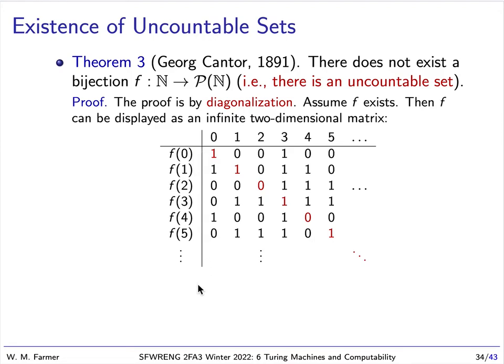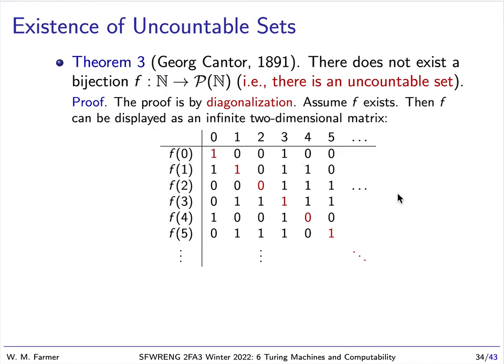And remember, every member is going to be a subset of the natural numbers. So here are the natural numbers, and let's say we look at f of 0, the first set. If 0 is a member, there will be a 1 here. If it's not a member, it would be a 0. So we can see 1 is a member of the set, 3 is a member of the set, and 0, 2, and 4, and 5 are not members of the set. So this string of zeros and ones at each line tells us what are the members in this set.